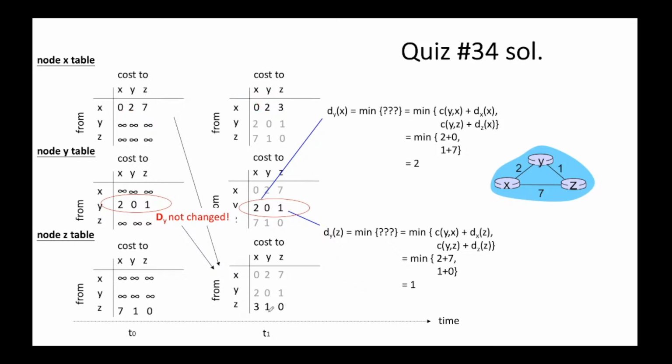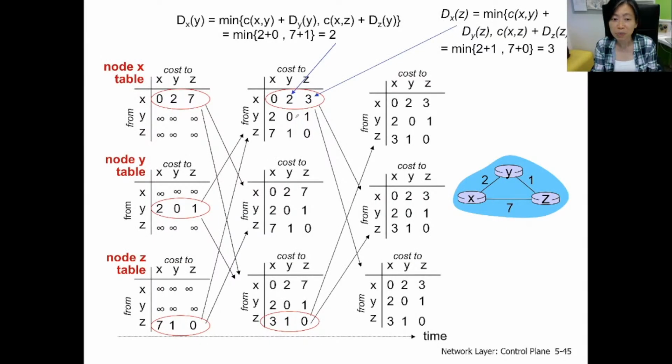Similarly here, z finds out the new dz being different from the old dz, we'll need to propagate also dz to node x and node y. Therefore, the two other nodes can calculate if the dx and dy need to be changed further. So after the quiz, you'll see dx is changed and dz changed as well. So node x and node z will be propagating the newly discovered, better distance vector, like this.